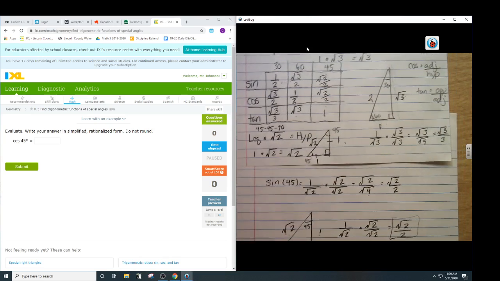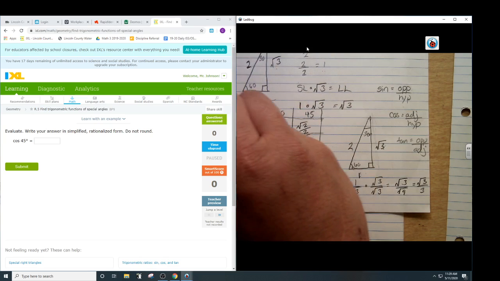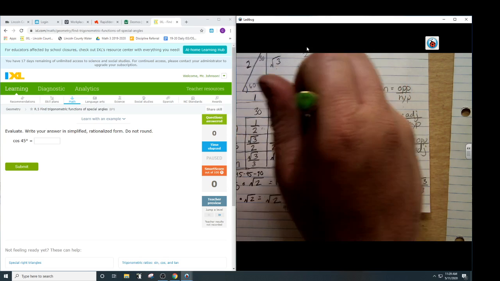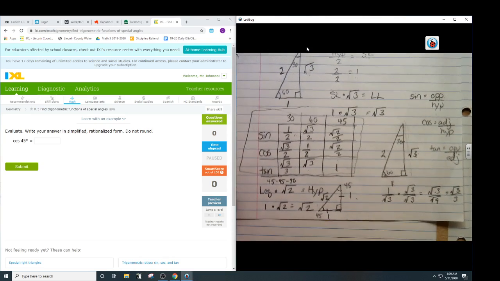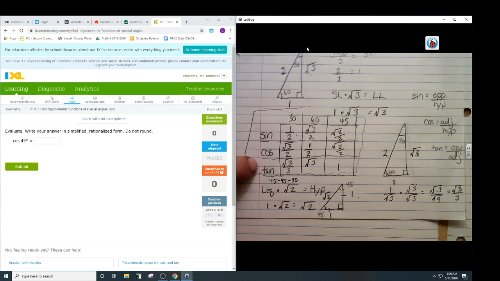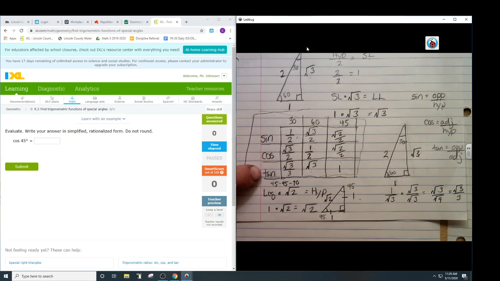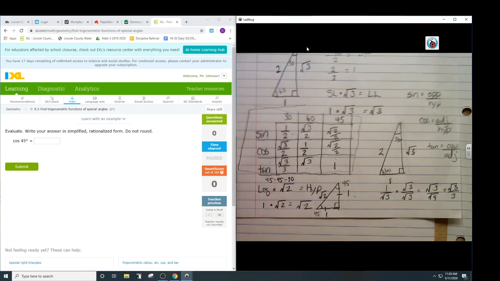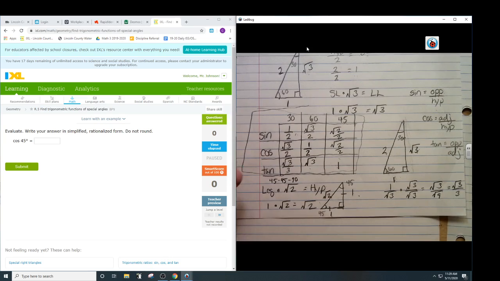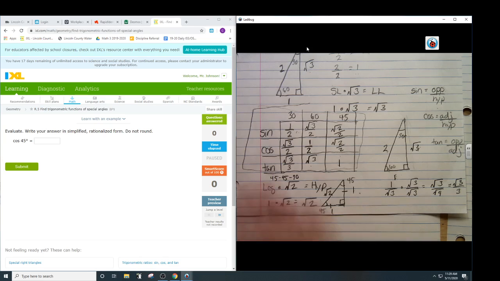So now, guys, this is going to be your lifeblood with this. Guys, I will warn you, you need to know how to get this. In Math 3, you will have to know how to do this right here. You will have to fill this chart in, and you'll probably more than likely always give my Math 3 a quiz on this closed note, and they have to fill this chart in. But guys, it's very easy to fill in using your special right triangles. So let me show you how this works.